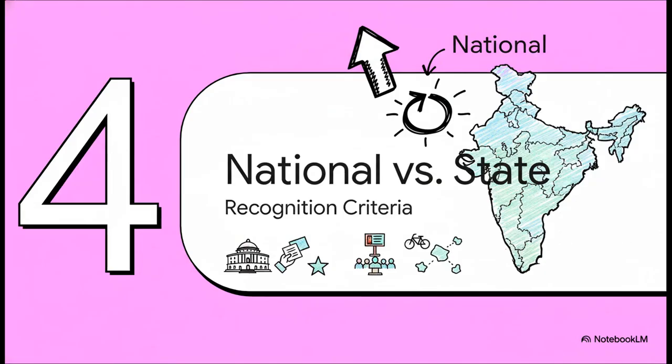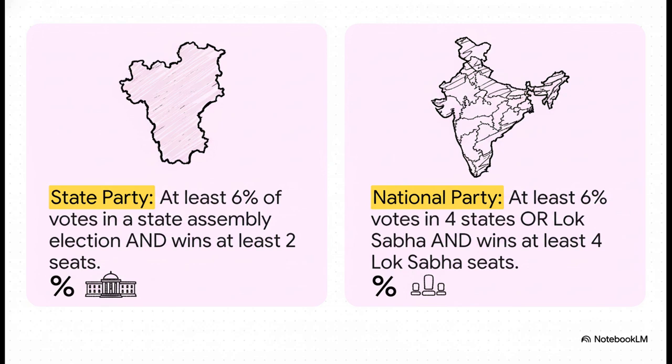All right, now we will look at the party system in our own country, in India, and understand the difference between national and state parties. Please remember this for your exams. The criteria laid down by the Election Commission are very important, especially for 1-mark or 2-mark questions. It's all about the numbers.